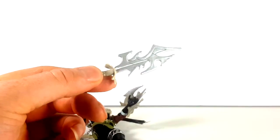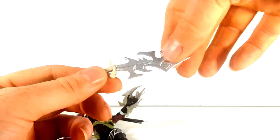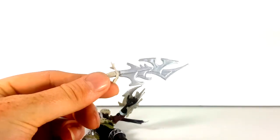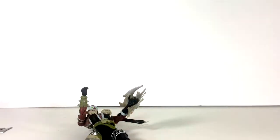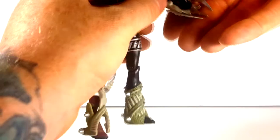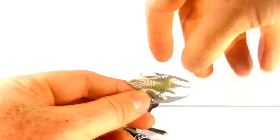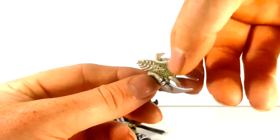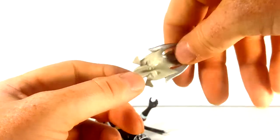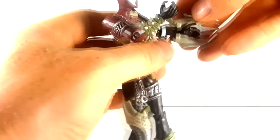Another one of her accessories is her blade — very nice. It's a bone-handled blade that looks a lot like a tribal tattoo. Also included is this wrist blade, which again is made from bone and scale. It looks like a dragon's foot or dragon's claw, with blades. And that attaches to this wrist, right there, just like that.